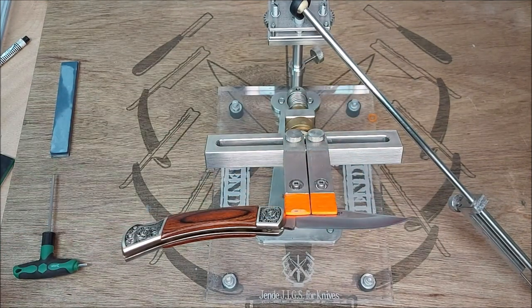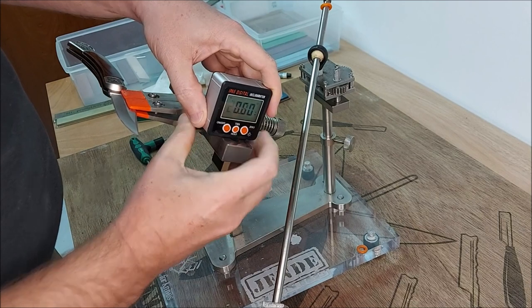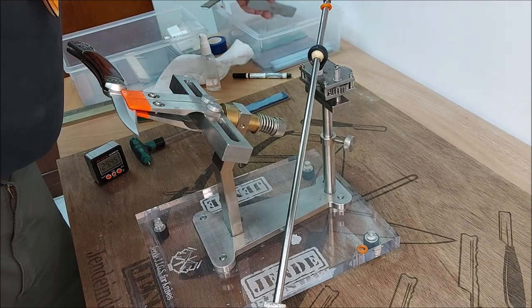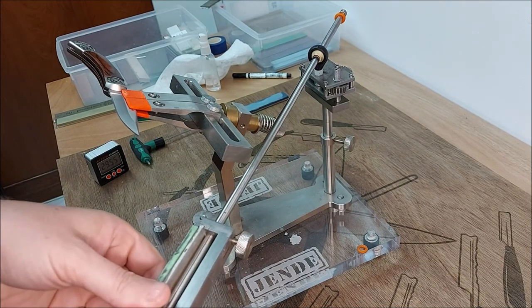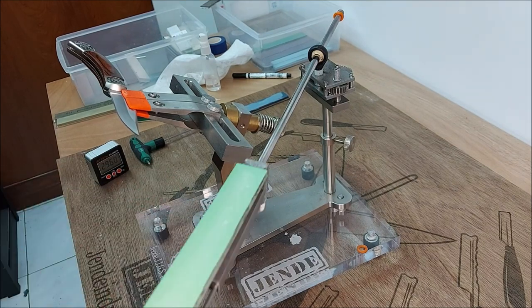I've already got my angle set up at 20, but I'll run it through real quick right now. Zeroing out the angle cube, so press the zero button here. Good. I'm going to start with a 400. So again, this is already sharp. So we're going to go through and clean things up. So the 600 would probably still clean things up more, but I want to get a little bit coarser just to make it a little bit different, because I used 600 last time.